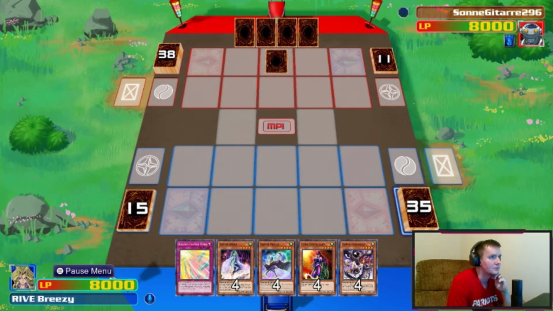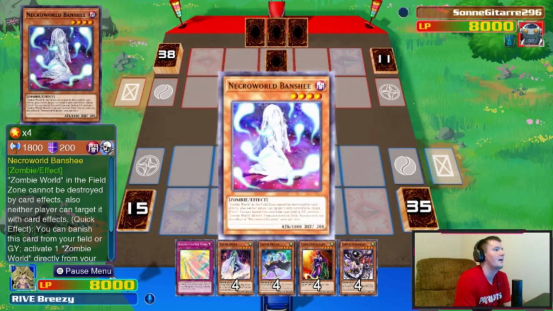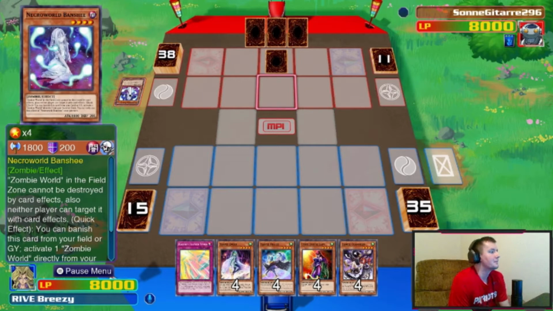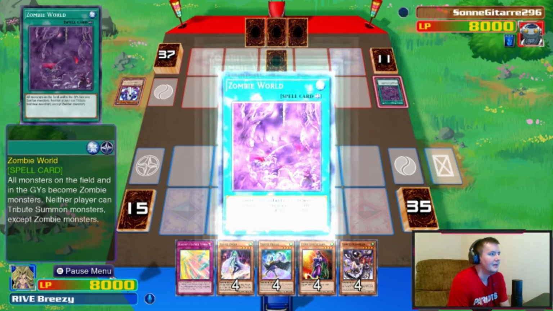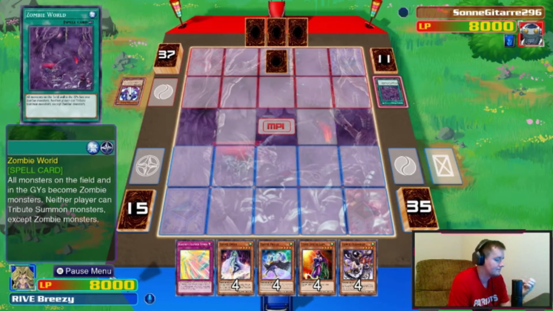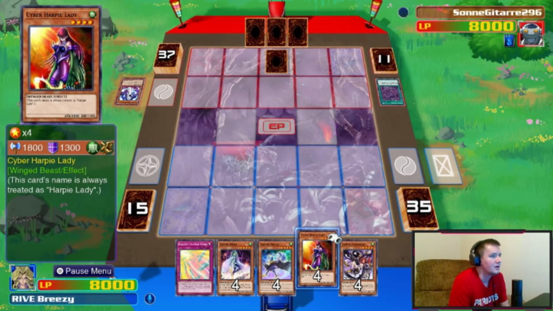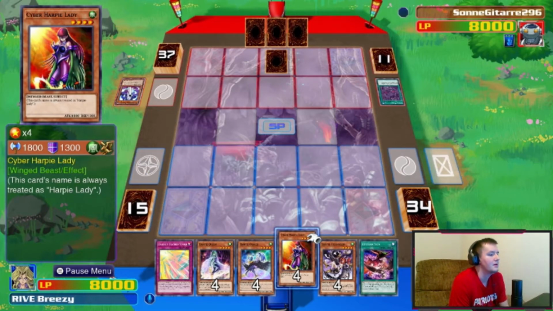He sets 1, which is easily destroyed. He's running a higher than 40 card deck because he's at 39. He should be at... so he's running 43. Only 11 in the extra deck. He's running zombies. I hate zombies. And Zombie World's on the field. Hate it. But unfortunately, Zombie World I can easily destroy with Harpy Hunting Ground, baby.